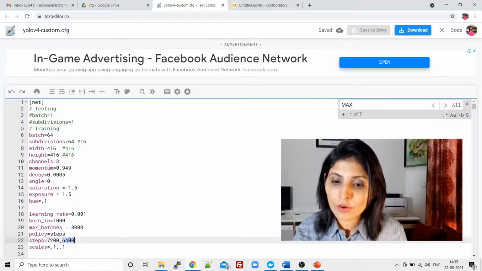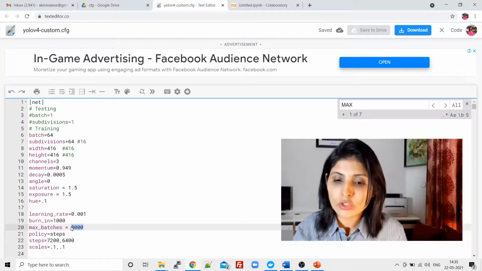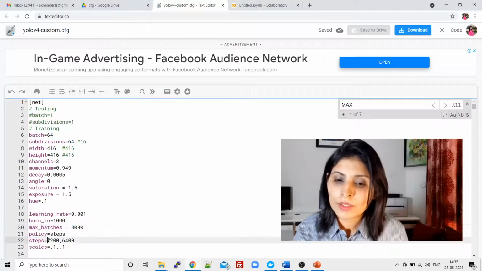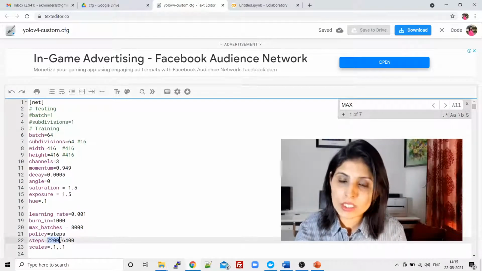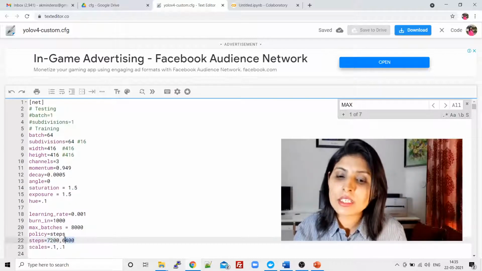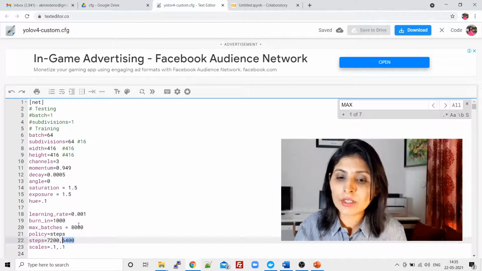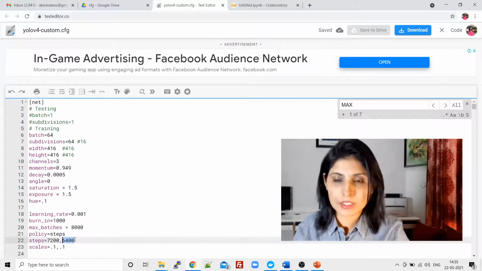And then this 6,400 is the 80% of your max batches. So the 80% of 8,000 is 6,400. So the very first value in steps would be the 90% of your max batches, and the second step would be the 80% of your max batches. So the 90% of 8,000 is 7,200 and the 80% of 8,000 is 6,400. So we have made these things.